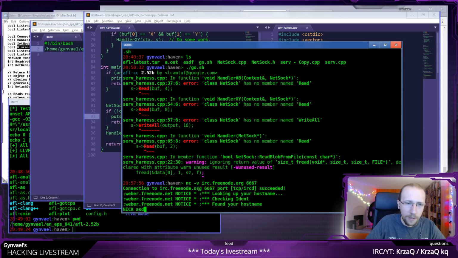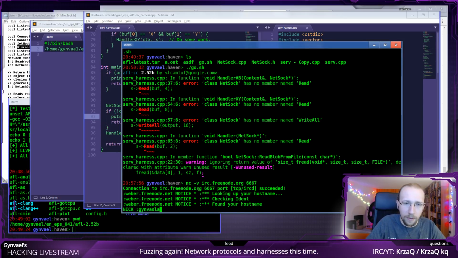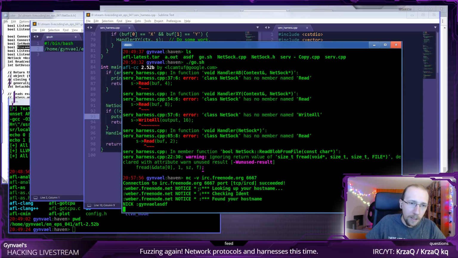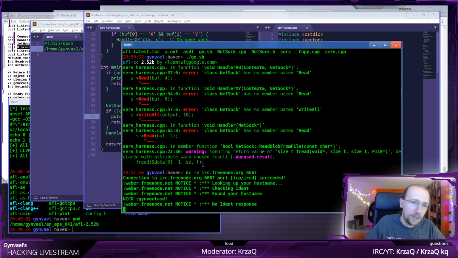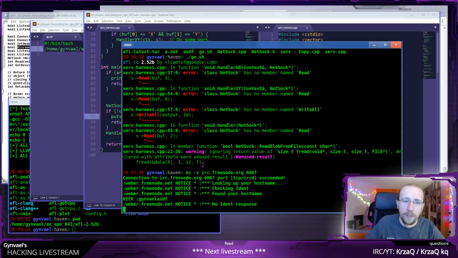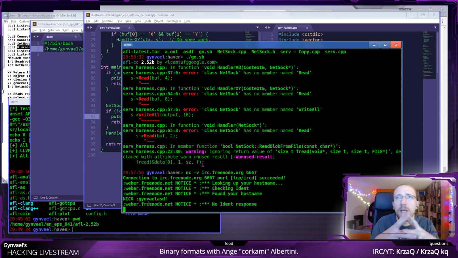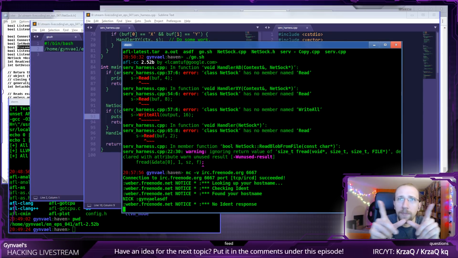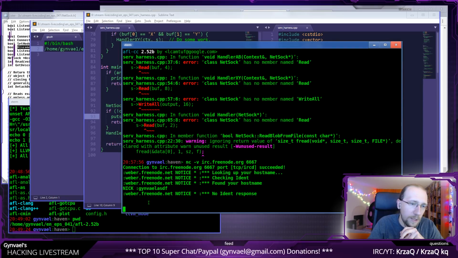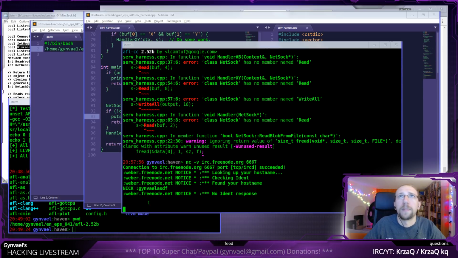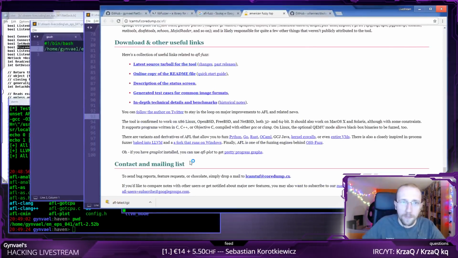Here I should put nick ginveil ASDF, and it checks something more, and it should actually give me, let's see if it does, or maybe I don't remember the IRC protocol. But it actually at some point should give me a ping with a number, and I need to pong that number. No, seriously, what else do I need to do? I thought it needed only nick, so my mistake.